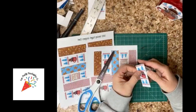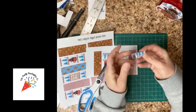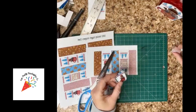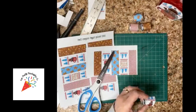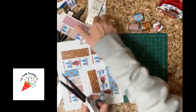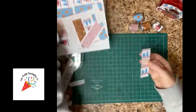And it's super easy. You just line it up, you wrap it around, and then when you get to the back, you just take a little piece of tape and you tape it together. So I'll show you. I have these other ones all done, and I'll show you this one that has the little sign on it. And again, these are designed so that they match the box. So if you choose not to use the box, you just want to use the little nugget wrappers, you could do that as well.